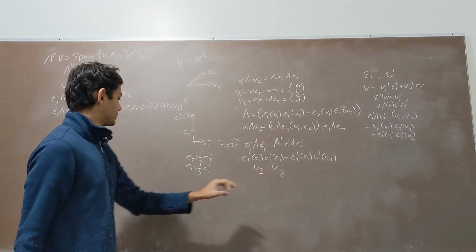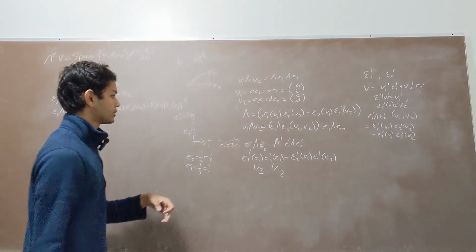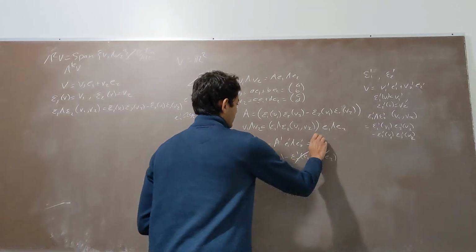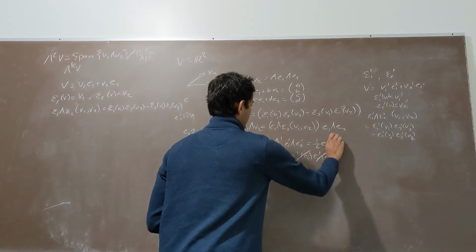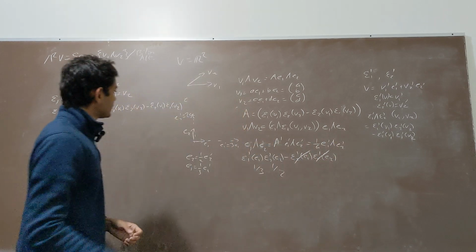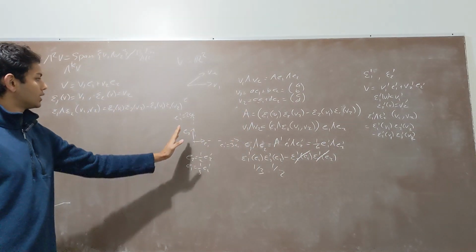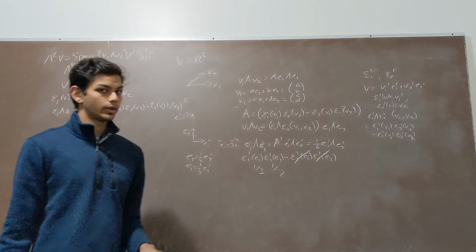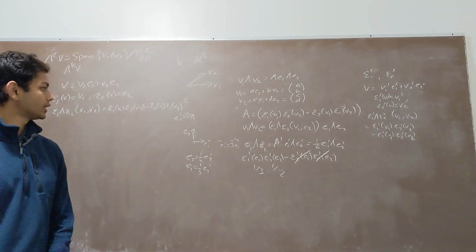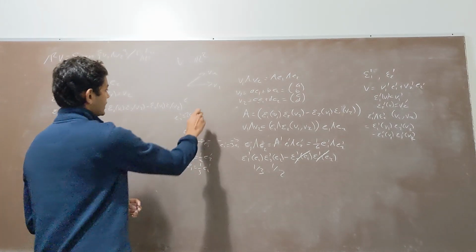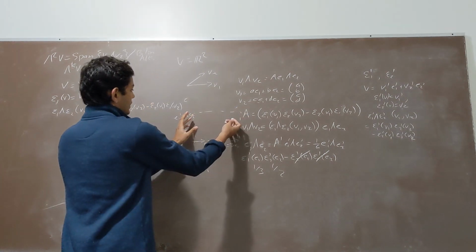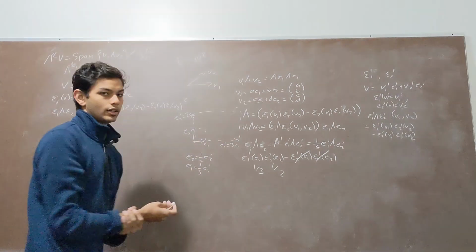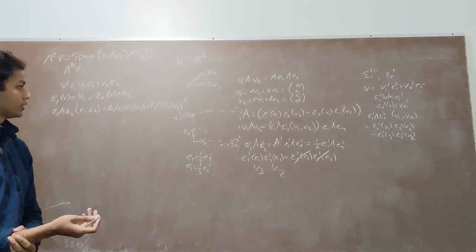And then epsilon 2 prime of E1, well, there's no E2 prime here, so this is going to be 0. And this is also going to be 0. And so what we get is that A prime is equal to 1/6 E1 prime wedge E2 prime. And so this is kind of interesting because we've scaled our basis vector by 2 in one direction and by 3 in the other direction, and we've gotten a factor of 1/6, which is sort of 1 divided by the scaled area. So what's going on here is you're saying that this new bigger rectangle now has an area of 1, and so our smaller square has an area of 1/6 times the area of this new bigger rectangle.